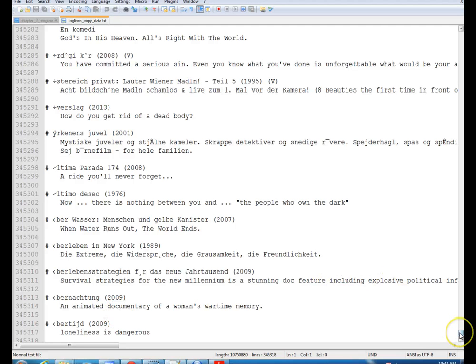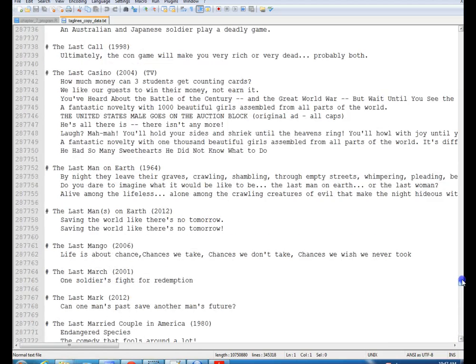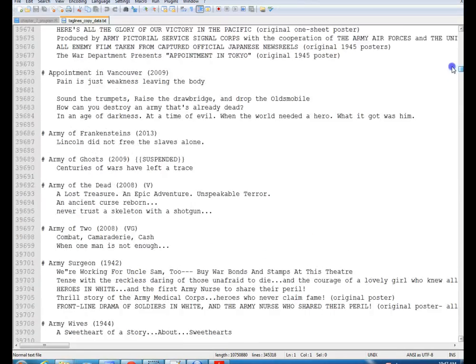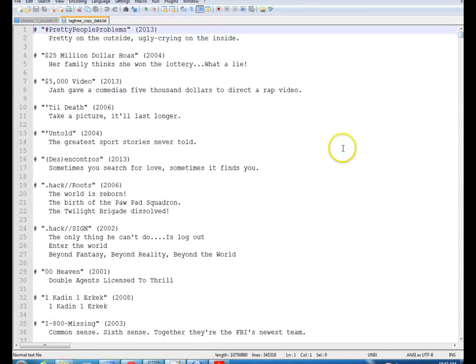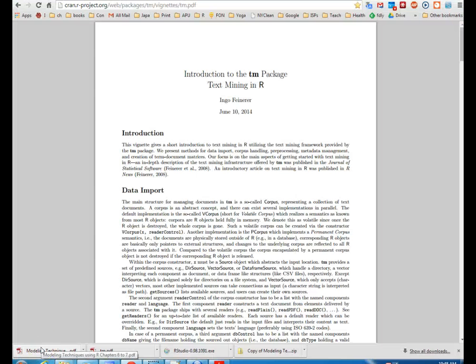I wouldn't say there are 345,000 records, because each record takes more than one row. But anyway, there's a lot of data here. Okay, now let's look at a little bit of the code. And also, actually, I need to get one more thing. What was that? Okay, so let's take a look at this first of all, the TM package.